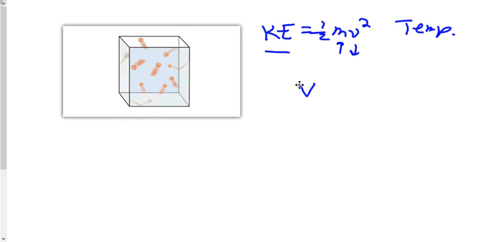The velocity of a gas is inversely proportional to the square root of m, 1 over the square root of m. Because if I square root this, I need to square root this one here. So this means as mass goes up, being on the bottom, velocity will actually go down. If we were to compare two gases, one with a smaller mass and one with a larger mass, and they're at the same temperature, the one with the larger mass does have the lower velocity. But remember, it is related by the square root of m.